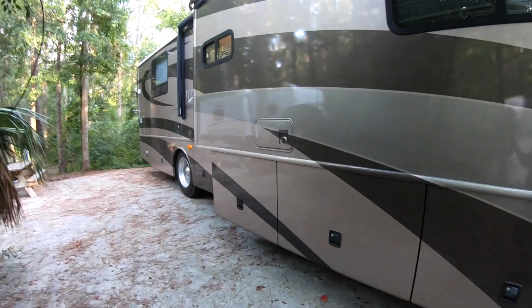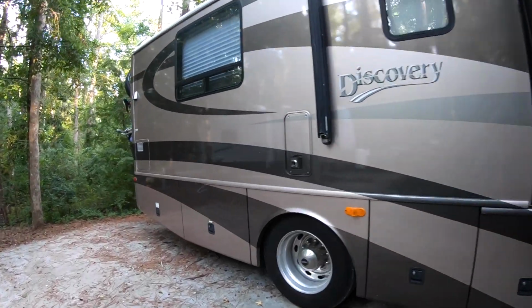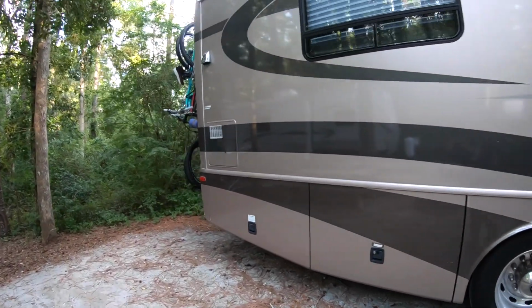It's just one of the most beautiful places to be able to stay, and very reasonable compared to all of the other RV resorts here in the Myrtle Beach area. So we'll be packing it up tomorrow, saying goodbye to our wonderful camp spot, which has been gorgeous. Shade trees, cicadas. It's just been a beautiful place.